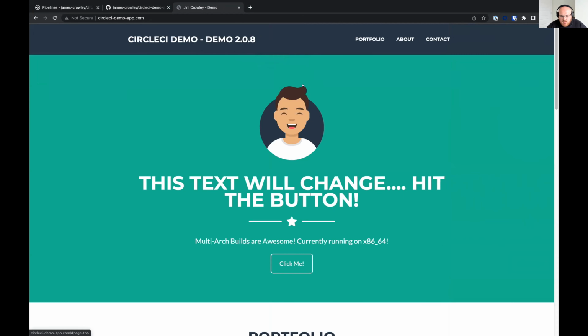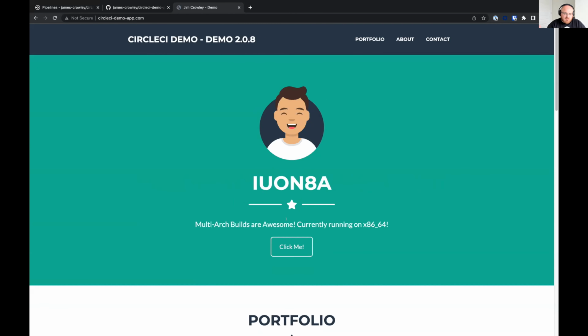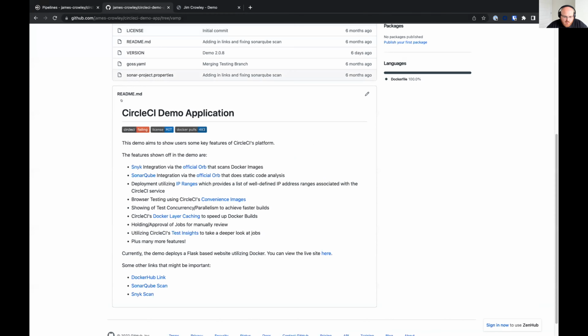This will change. And just to give some background on how this is hosted, this is a Flask application, a Python web server, hosted in a Docker container, hosted on a Kubernetes cluster. I think it's EKS, if I remember right. And all it does is a simple demo app. It lets you click this button and it generates some random text. Super fancy, I know. But let's hop over to a GitHub repo right over here.